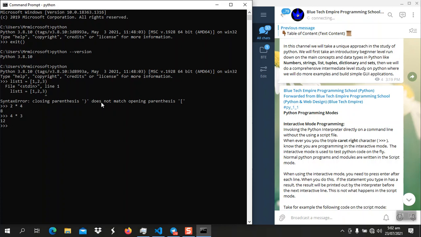You can create variables like num1 equals 30, num2 equals 50, product equals num1 times num2, print product. All right, so you can use it to write simple programs.